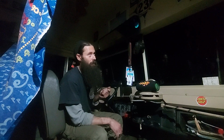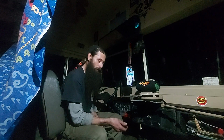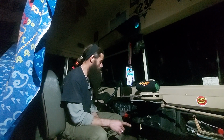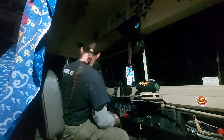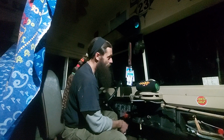I have to wait for the batteries. These things take an immense amount of current in order to run those glow plugs and to turn that starter. So I let the batteries recoup off of a 25 amp quick charge, rapid charge, what they call it.